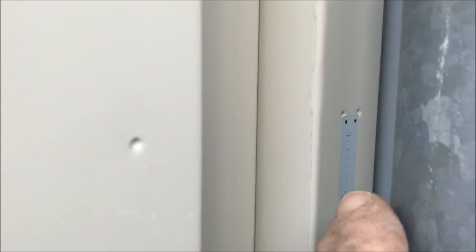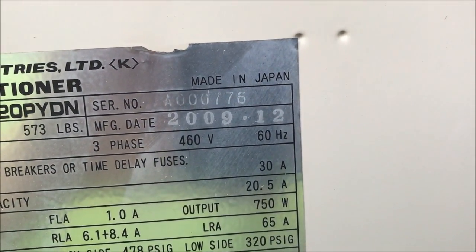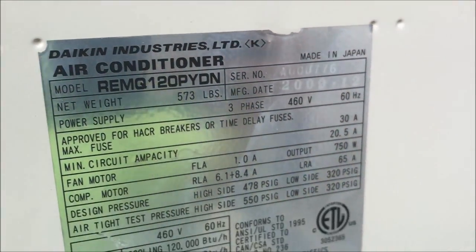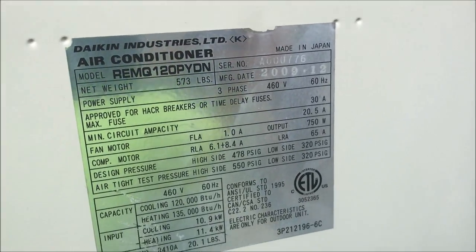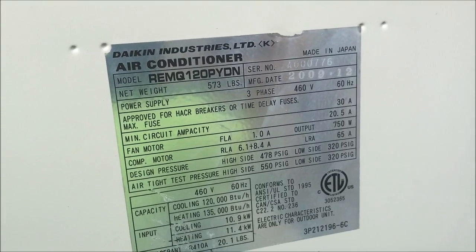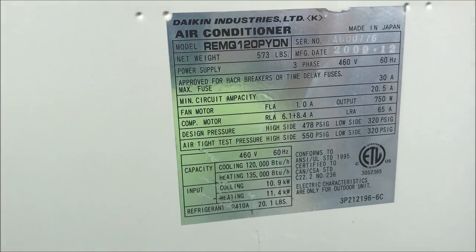Like this one has the last three digits 776. 776. Matter of fact, I need to take a picture of that right now and call the company that deals with the parts, and I will get a compressor on order. And I think this one had a failure in 2015 under warranty, but it's out of warranty now, so this is going to cost us money now.